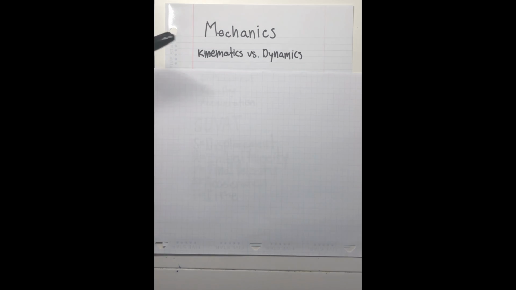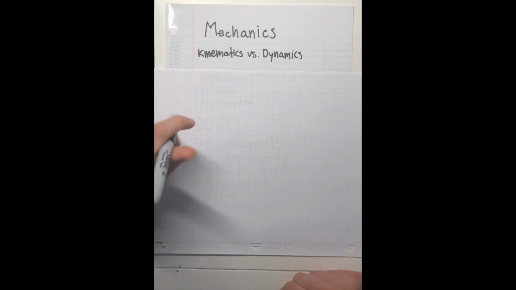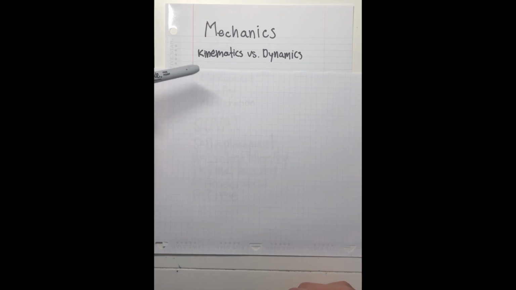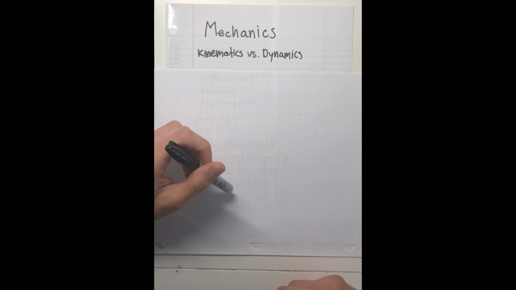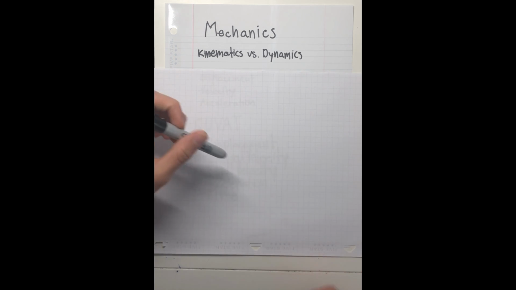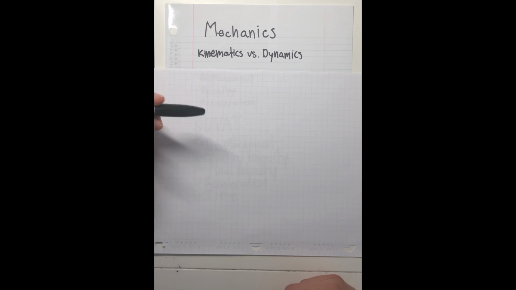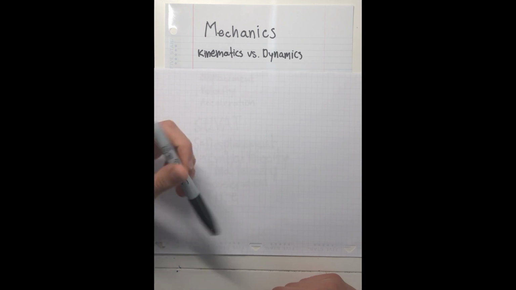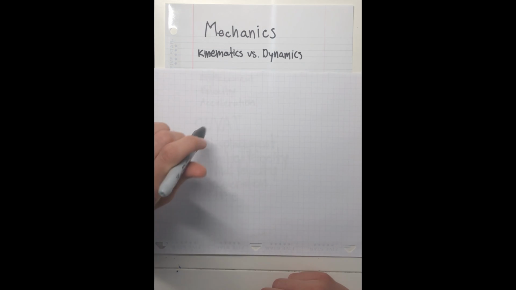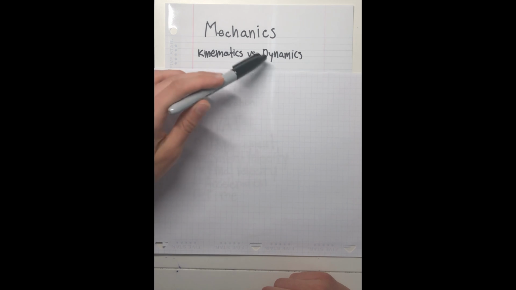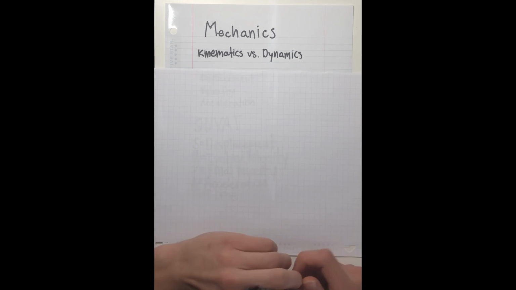So kinematics and dynamics are the two main fields of study within it, where kinematics is mainly the study of where an object will be, and dynamics is the study of why an object will be there, right? So motion and really position. So kinematics was something that was studied and really pioneered by Galileo. So many of his formulas will come up. And in dynamics, that was mainly Isaac Newton's field of expertise. So those two characters will come up a lot when discussing each of those.